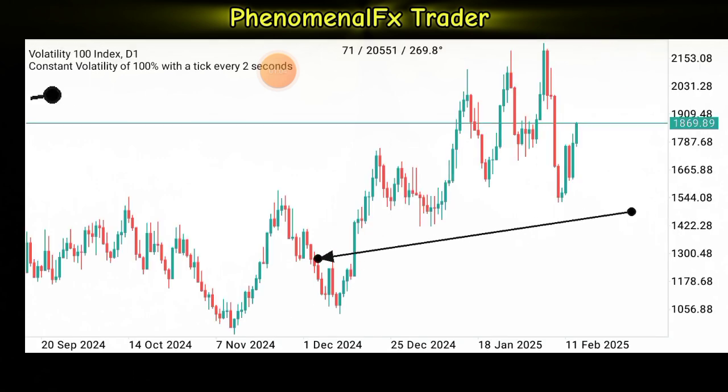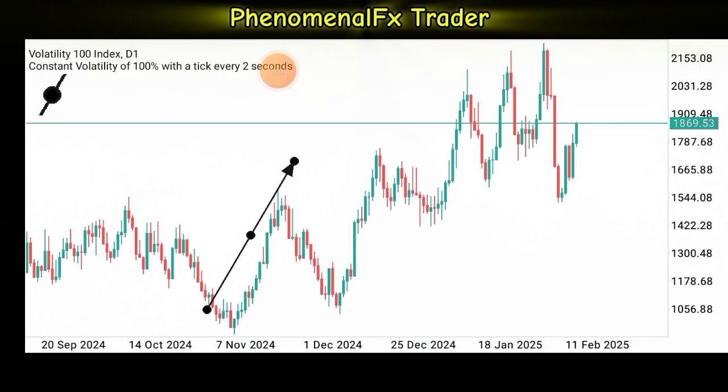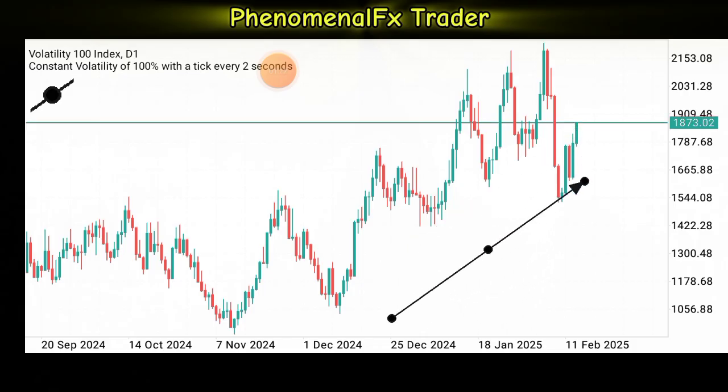The market has been buying nicely, creating higher highs and higher lows. And trust me, when you see this kind of higher highs and higher lows, there's always a reversal once the market gets to a strong support zone. You see the market got to this zone, then it sold, and there's a change of character at this point. What the market is doing currently is pulling back because it wants to sell.